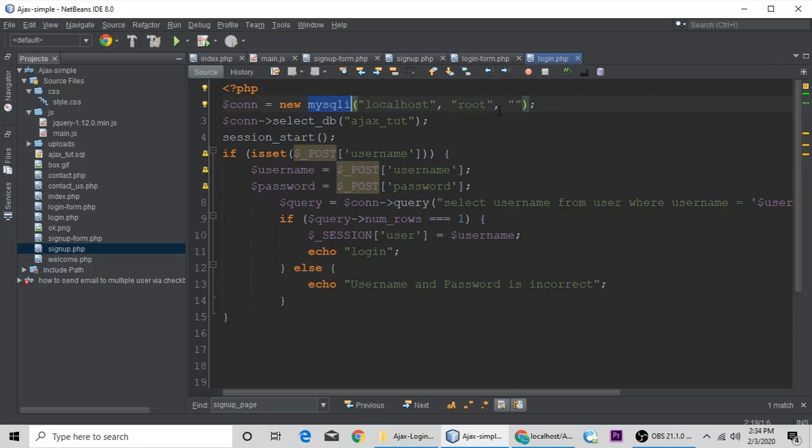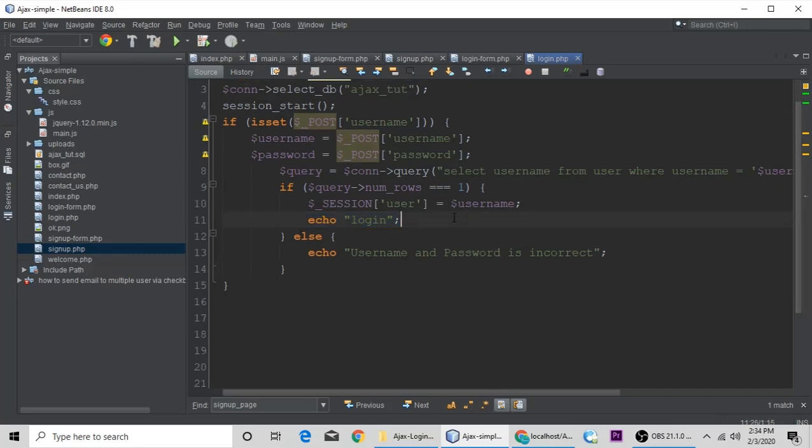MySQLi takes 3 parameters and 4 parameters too, right? So this is MySQLi, this is host name, username, and the password. If it is successfully sent and it's storing the data to a session, it shows a login, echo login.